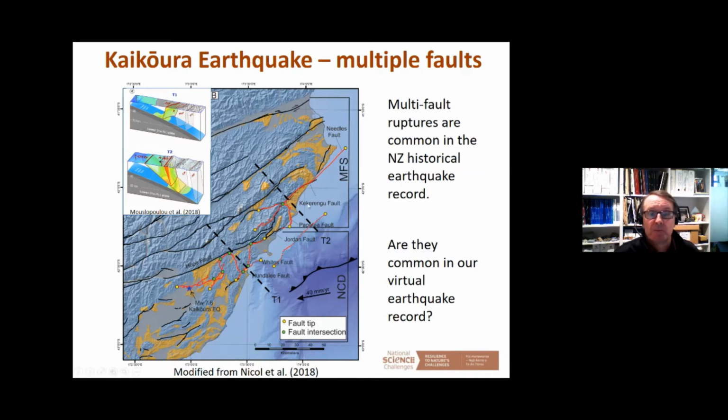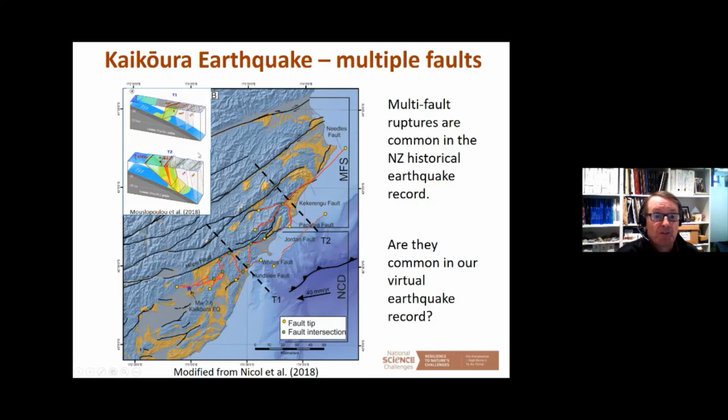So the first example here is from the Kaikoura earthquake. In the map here, I've just shown in red the surface ruptures from the earthquake. As the majority of you will know, this particular earthquake was somewhat of a surprise. The expectation that we would see an earthquake that ruptured this many faults was essentially not there. And so one of the things about this particular event is that we were surprised to see it. And the question is, okay, if we had the model in 2015, for example, would we have been as surprised as we were when the earthquake actually happened? In other words, can we actually see events like the Kaikoura event in the virtual earthquake model?